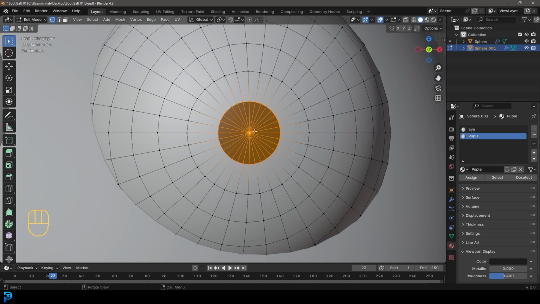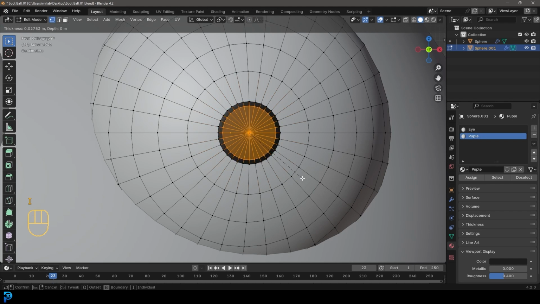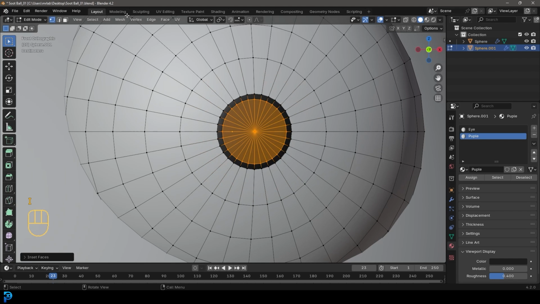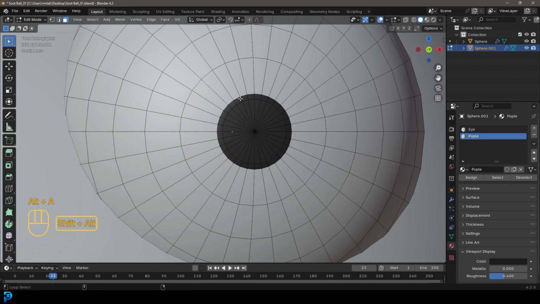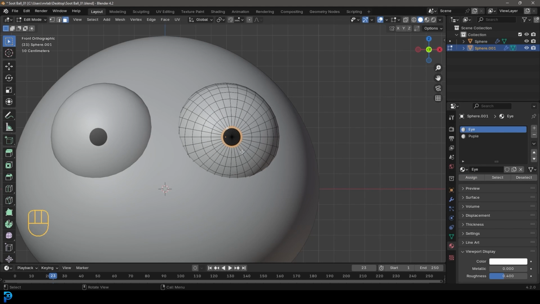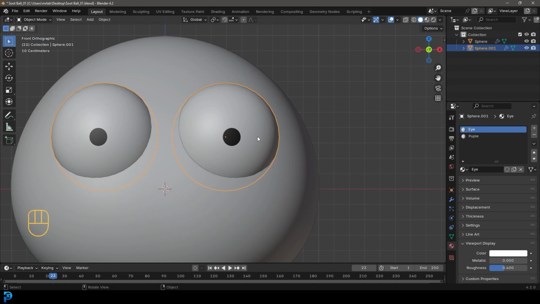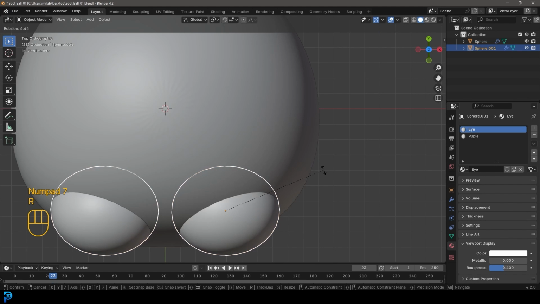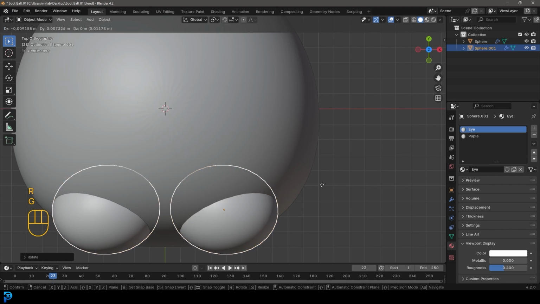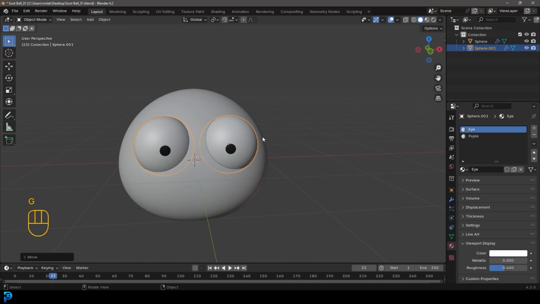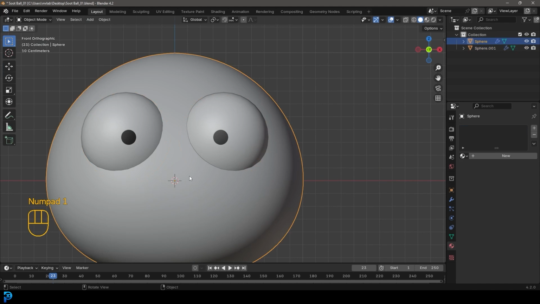I'm going to turn off proportional editing, and with this still active, I'm just going to go I just to inset it slightly. And I might just select these faces here and just assign the eye. We want the pupil here to look quite small. Awesome. And in this case, I might just go to my top view, rotate the eye just a little bit more, move it in, just to kind of have that pupil kind of more matching the reference.